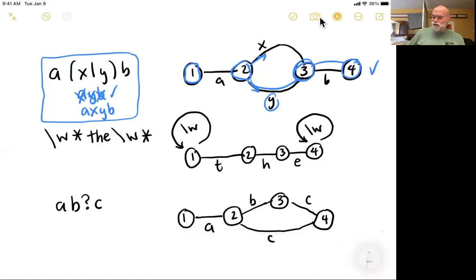Let's look at this other string right here, A, X, Y, B, and see if that matches or fails. All right, so we started state 1, and we can go to state 2 with an A. So there's that. We can go this way to state 3 with an X. So let's do that. And then is there any way from state 3 anywhere that gives us a Y?